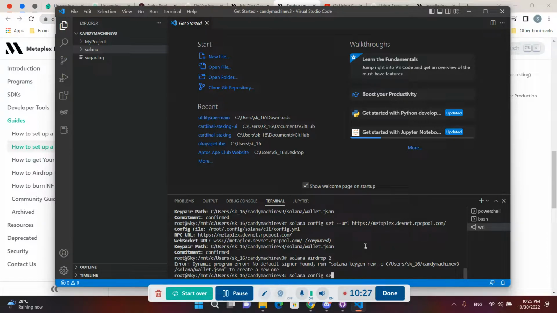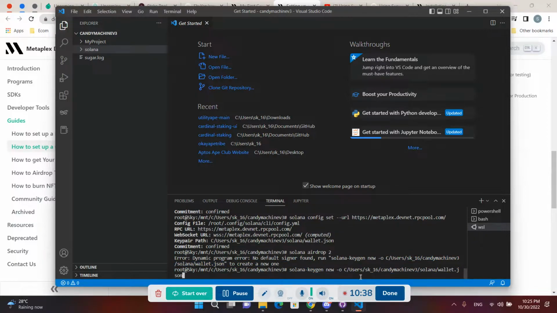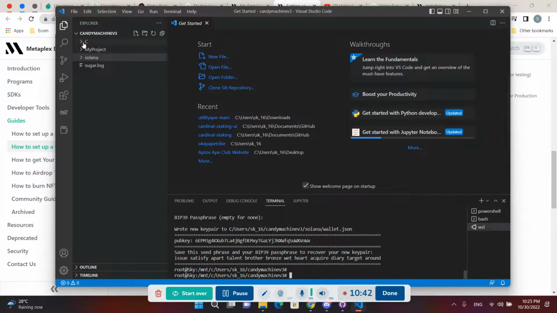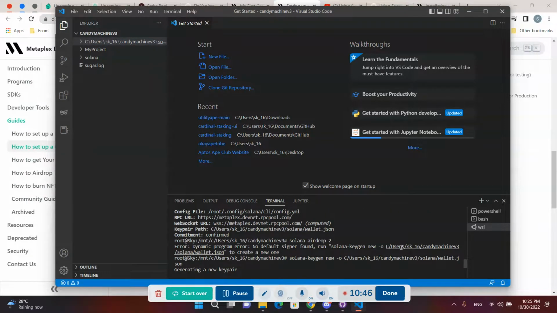I don't know, maybe you can try this out. Solana-keygen new -o, and then this one. I'm not sure, there will be a duplicated one, probably. Okay, so I can't really write it out in C, so we know there is a wrong one.